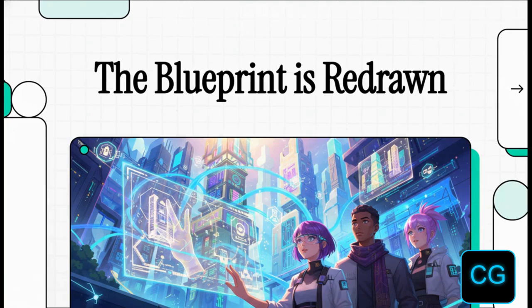Okay, let's dive right in. If you're an architect, this is for you. We're about to break down a technology that represents a fundamental shift in how you're going to design, iterate, and build. And listen, this isn't just some simple software update. We're talking about a complete reimagining of your digital canvas.